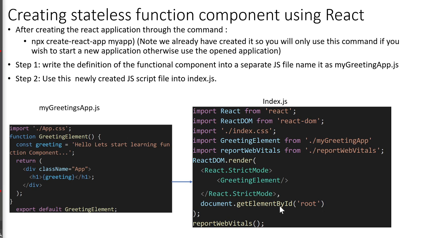Okay, so it's very simple, to repeat: you open the index.js file, you do not touch anything, and then you just add this line, import greetingElement from my greeting application, and then you write down the tag here, which is the name of the function you have created. Mind it, this function at the moment does not take any properties because this bracket is empty. So we do not do anything here. We just use the name of the function as it is. We save it and run your program, and you will see this message on your browser.